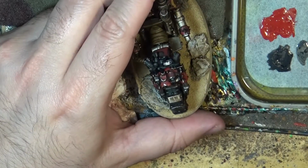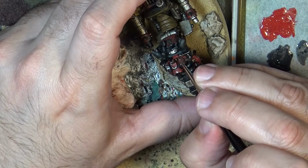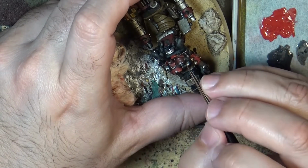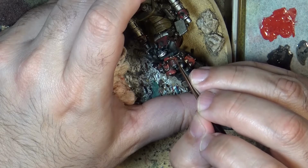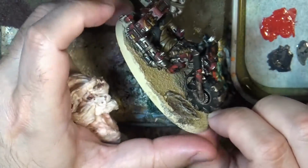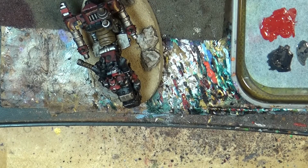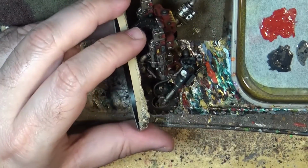Okay, you can see we are going to take now here a little bit of Wild Rider, and I will follow, for example, here this damage. We keep working like that. So it's in areas like here that I did not have a good coverage with the Wild Rider Red. With the Agrath Earthshade.